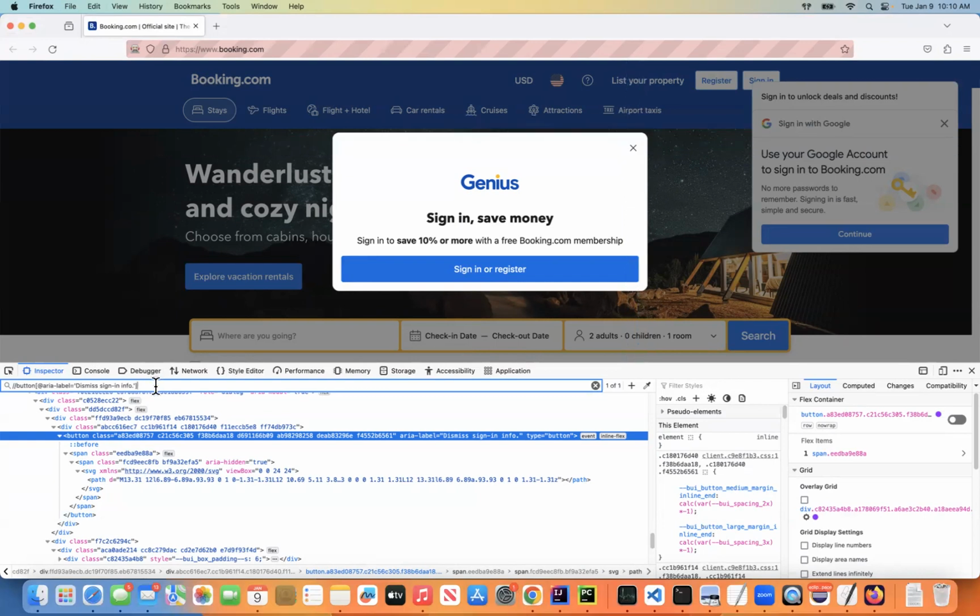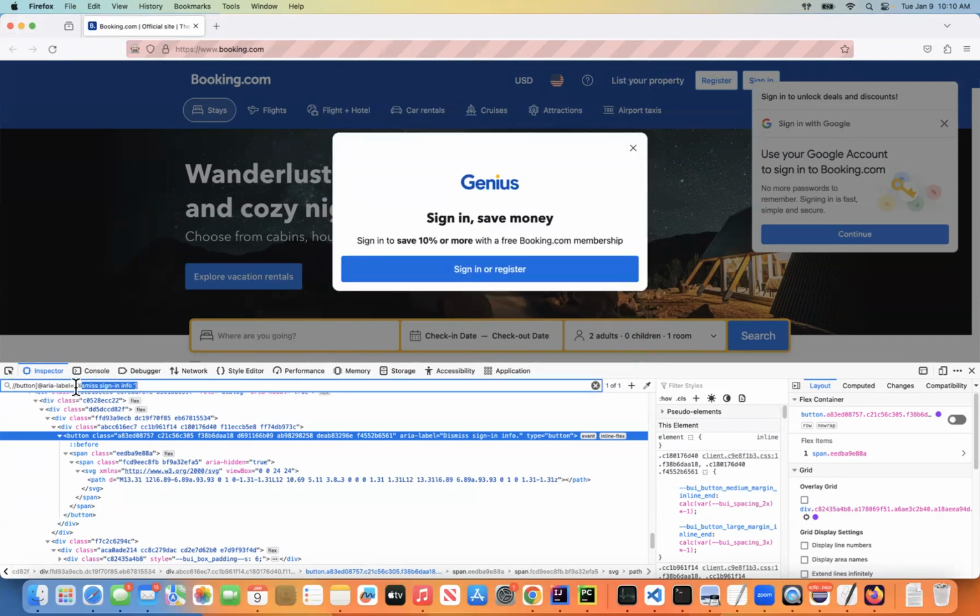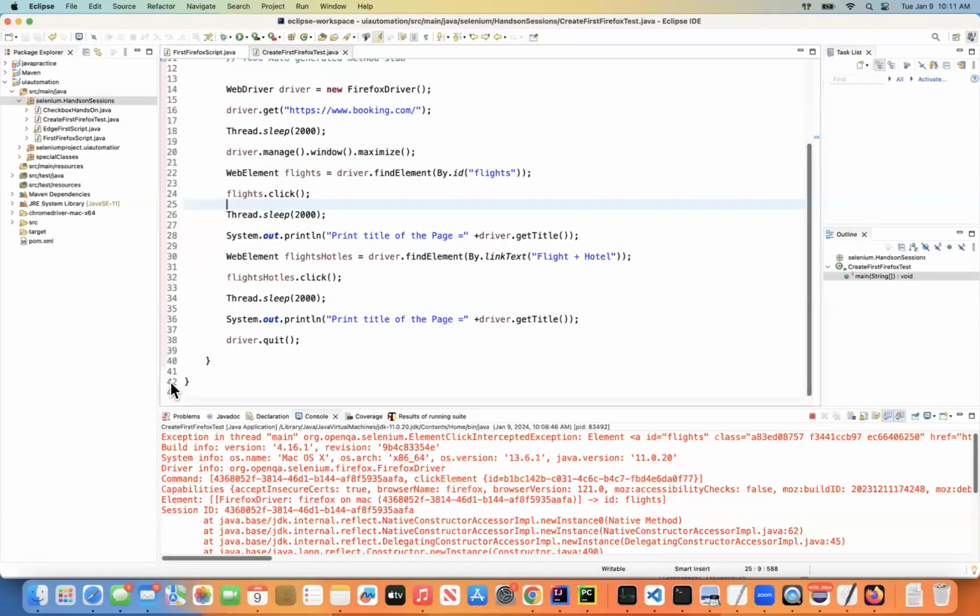Yeah, this is successfully identified, right? Here you can see nodes one of one. That implies that this is identified uniquely, which is this cross symbol web element. So I can take this one and then let me write one more line here.